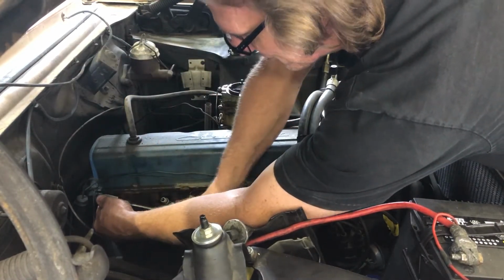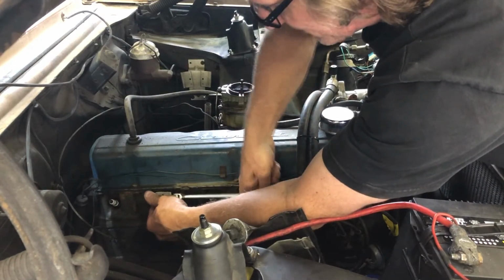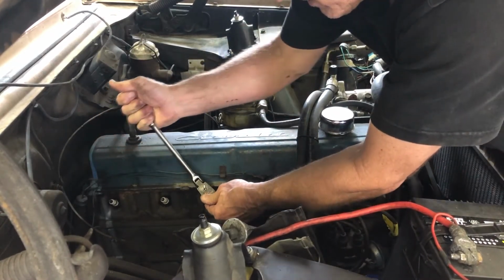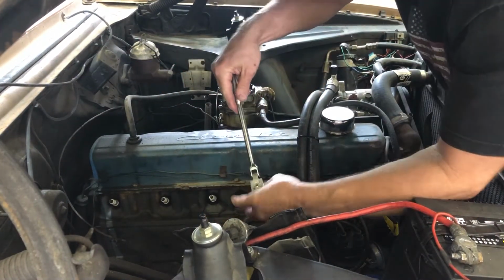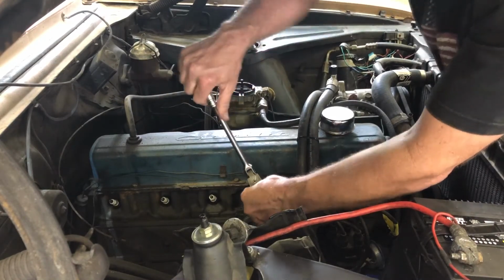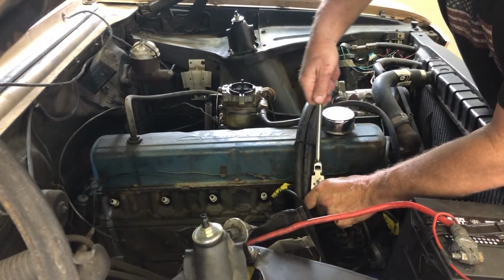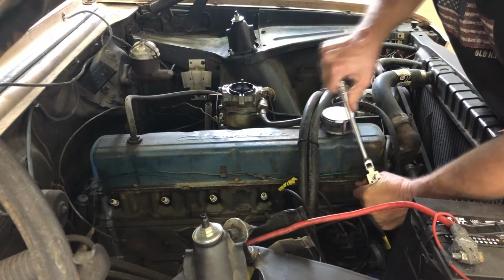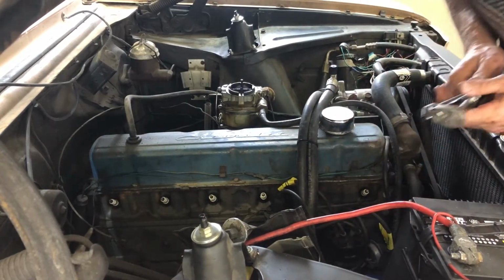And when you tighten these, you'll feel those crush. And you definitely don't want to over-tighten them. These don't need to be really cranked down hard. Just nice and snug. I'm going to get an extension. You can kind of feel those crush down and then it gets a little easier again for a second.